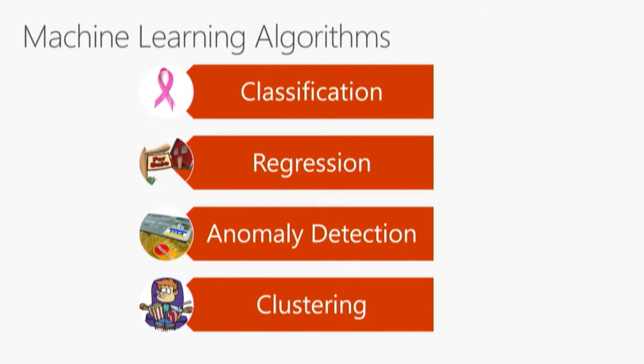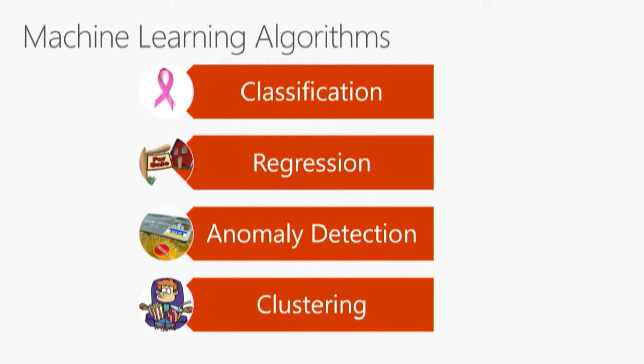And then the third one is anomaly detection. The anomaly detection algorithms are really interesting. They're useful where you have a highly unbalanced data set. Take, for example, credit card fraud detection. If I look at my credit card transaction database, most of the time you're going to have a huge number of real, valid transactions. The number of fraudulent transactions is very small relative to the size of the whole data set. And the number of known fraudulent transactions is going to be even smaller still, right?